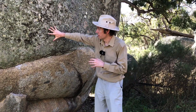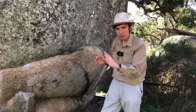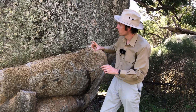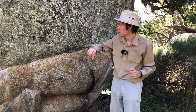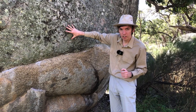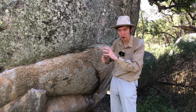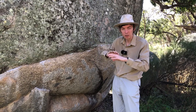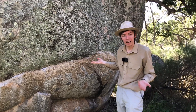So we've got the surface of the rock heating up and expanding, but heat doesn't travel through rocks very easily at all. So the bit of rock that's getting warm is probably only about this thick. As that surface of the rock expands, it cracks and breaks away from that cold interior of the rock and creates a bit of a shell or a layer, kind of like an onion, which is why we call it onion skin weathering.